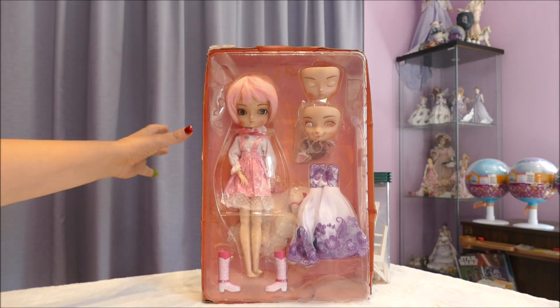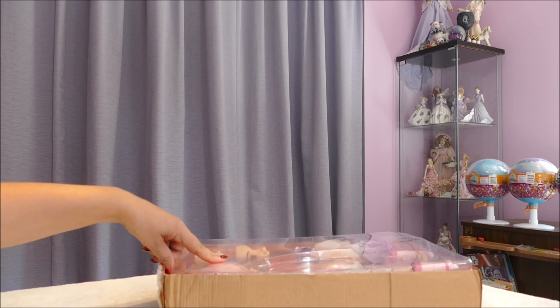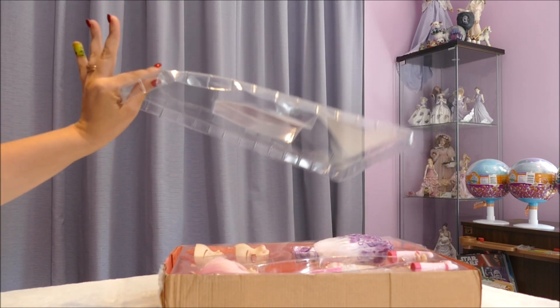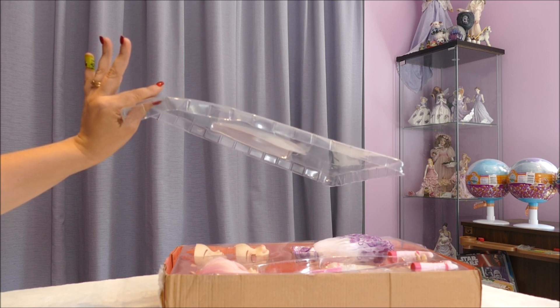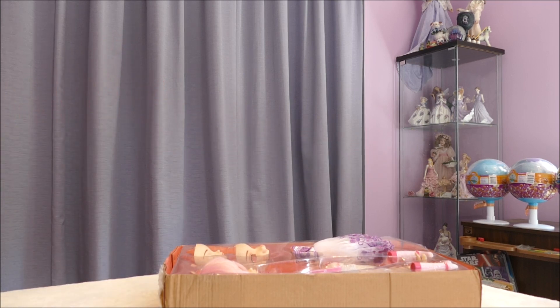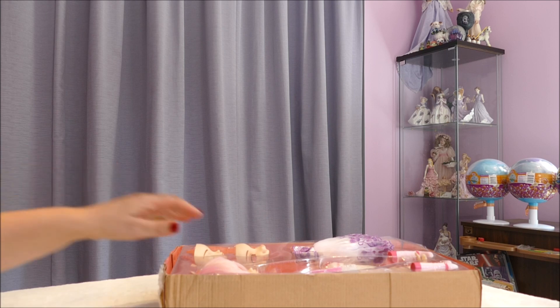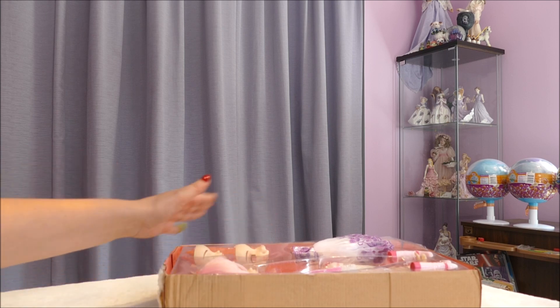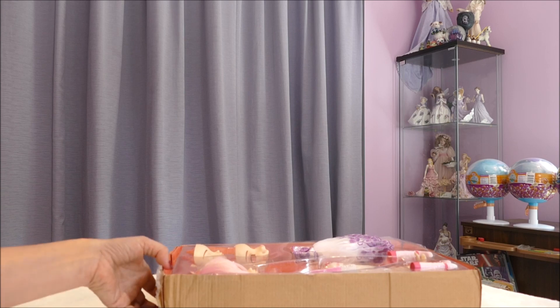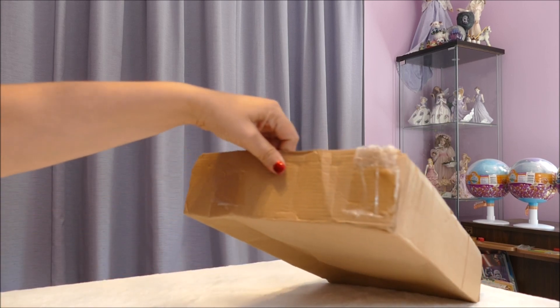Let's get into her. Since she is so under-packaged, it's just a case of taking off this plastic lid, which is really weird to me. I don't know why — maybe it's the particular shop I bought her from — but some people got them beautifully in display cases. Mine just came in this really rough looking box.